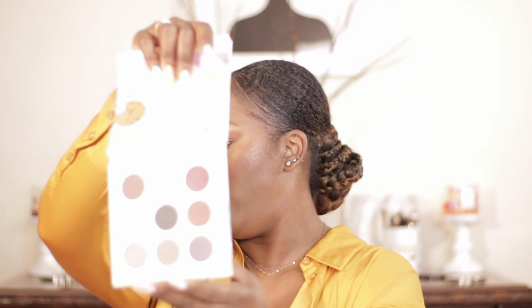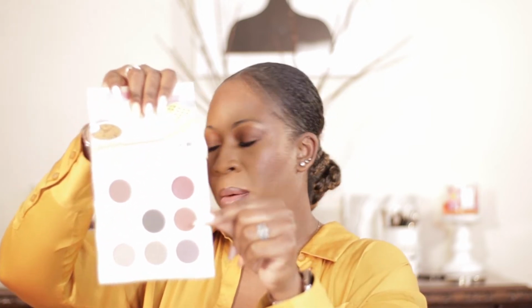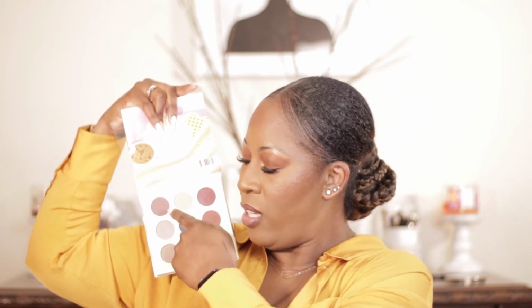This is going to be your mauves, your purples, I think lavenders. So those are the shades in the palette. Yeah, lots of mauve shades. These are typically shades that I kind of live for. This shade particularly right here is a nice matte. Oh my god, you guys can't see that shade because it's so light. If I pull it back, you can probably see it a little bit better. And then this deep color right here is giving, yes. So not bad. It's more on the cool tone.